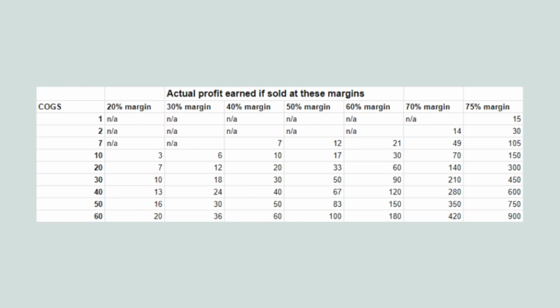Now, all of this is well and good, except there is one major flaw with this approach, and that is profit margins are heavily influenced by cost of goods sold. And because of this, profit margins alone might not be the best indicator of performance. What do I mean by cost of goods sold influencing your profit margin? Well, if we revisit our table, you can see that low cost of goods items have a higher chance of achieving a high profit margin, yet they yield you a low dollar amount in terms of profit.